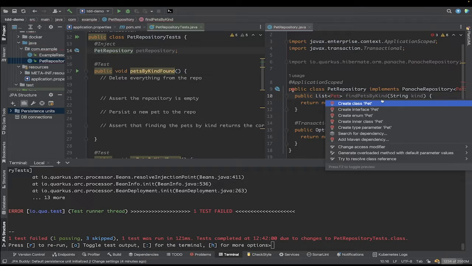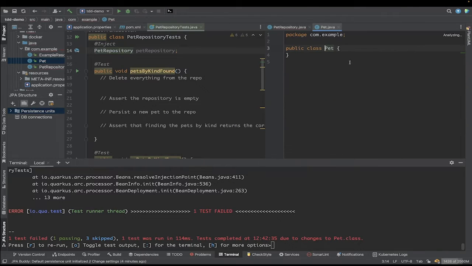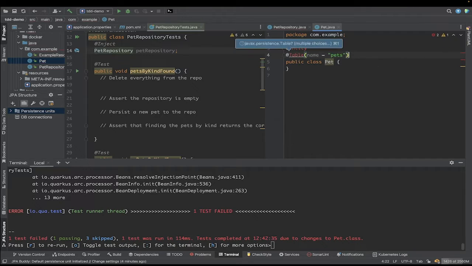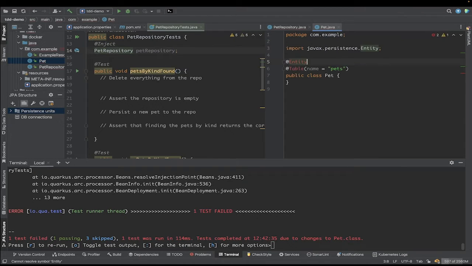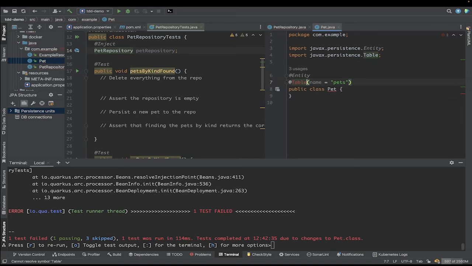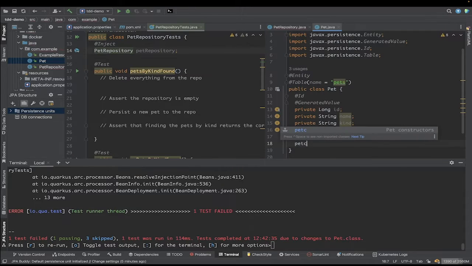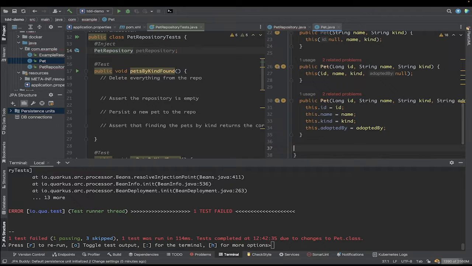Next, we know we need to create this pet class, right? We need a couple of annotations here, which are standard JPA annotations. We need a couple of fields here, so we'll keep it pretty simple. We've got an ID, a name, a kind, and a field for adopted by. A couple of constructors. Now you could say, what about Lombok?